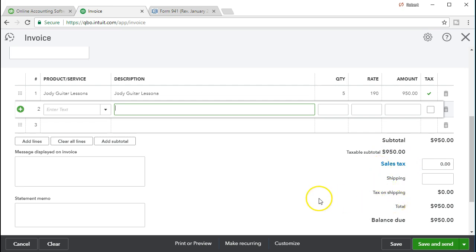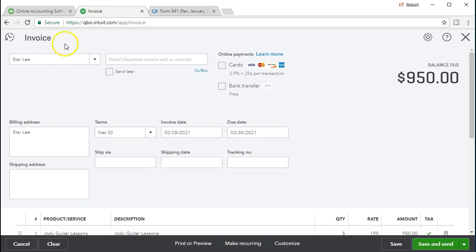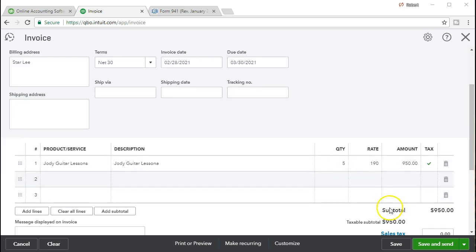Here we have the invoice. What's going to happen? Because it's an invoice, we are going to increase accounts receivable, and then the credit is going to go to revenue, which will be that fees account, and that's going to be it. No other inventory and no cost of goods sold. We're going to save and save this, and we'll do this again. We're going to do this a couple times here.